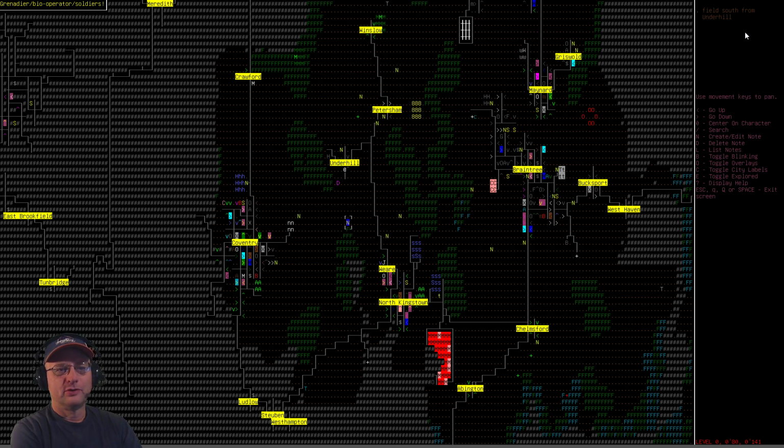The soldier, don't care about. Bio-operator, with what I've got, don't care about. The thing that's dangerous is that Grenadier. That's the elite Grenadier, if I remember right. That guy can ruin our day. And do I risk it?